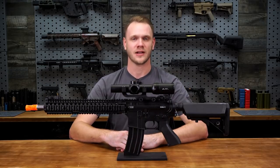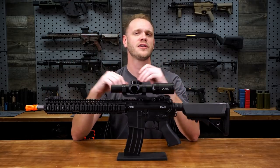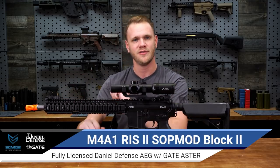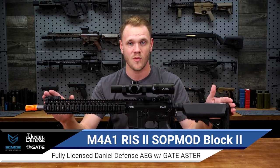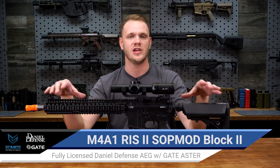What's up, Airsofters? The classics are classics for a reason. And today, we have a classic example of a tried and true rifle, the Daniel Defense M4A1 RIS 2 SOPMOD in Block 2 flavor. This AEG version of the Daniel Defense M4A1 is a collaboration between the Evike Manufacturing Group, or EMG, Daniel Defense, and G&P.